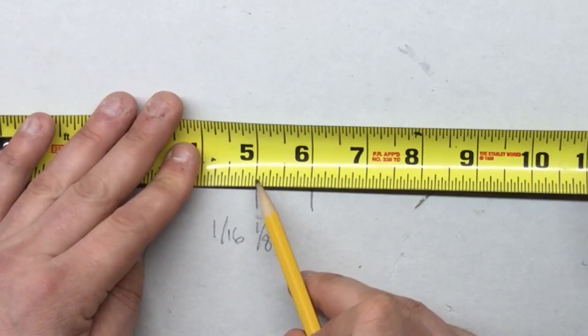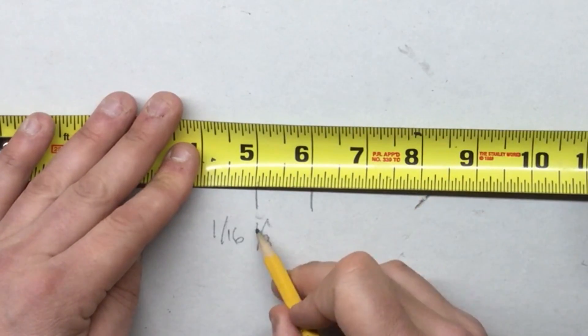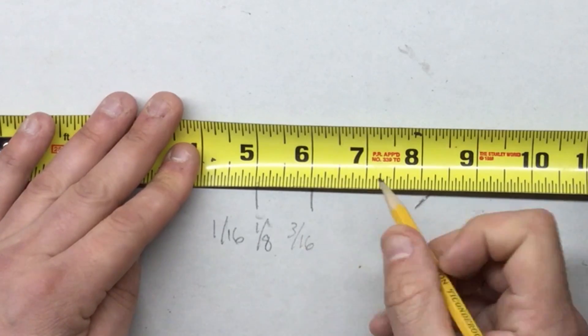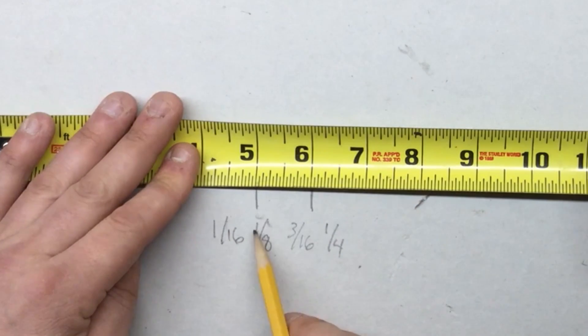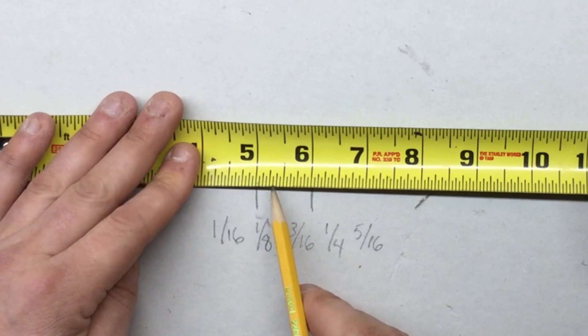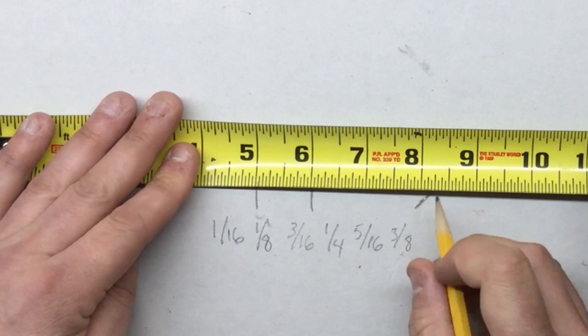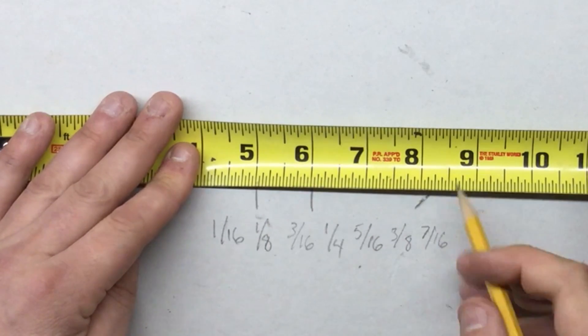The second one is an eighth. An easy way to remember if you get lost, you can consider this to actually be two eighths, even though that's not really what it is. So you got one, two, and then three sixteenths right here. And then quarter. Again, one, two, three, four, five sixteenths right here. And then here, three eighths.